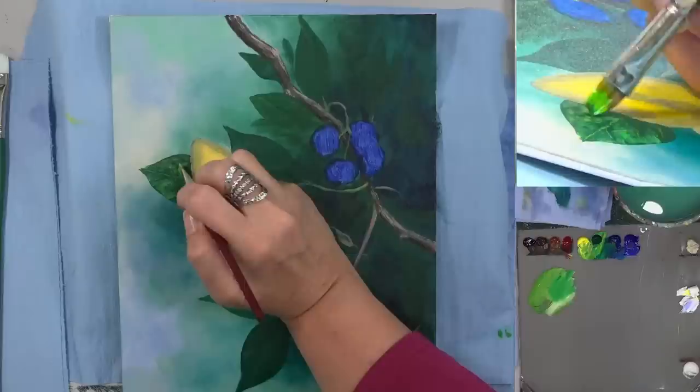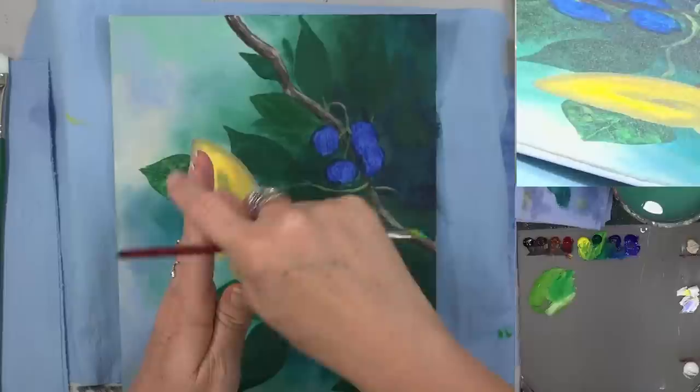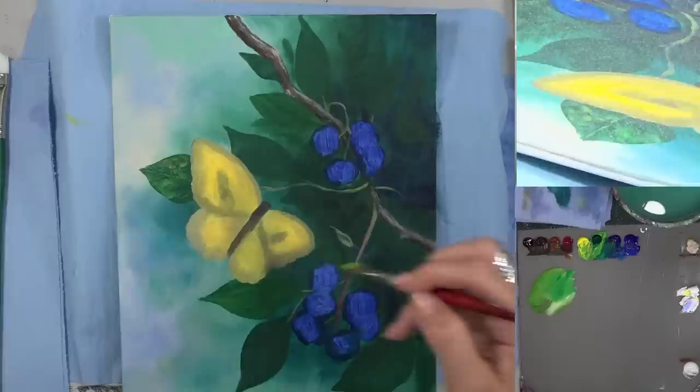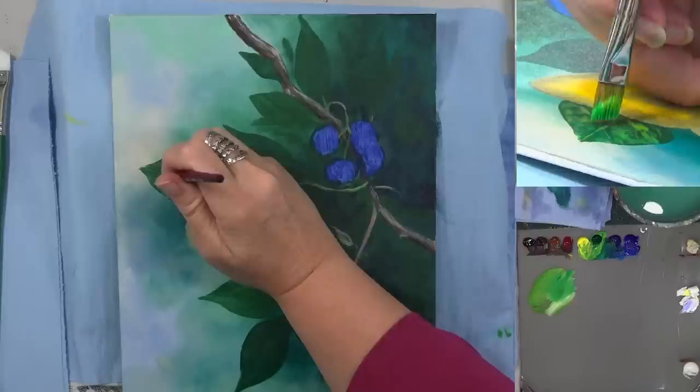Because the tapping is going in between around those veins. So we did the vein and we're going to tap around them and leave a little ditch of dark around the outside of the highlight. That makes it look like those veins are set down in. So here's a vein here, and I'm going to go around the side of it, but not right up next to it. Same thing here. There's a vein. Okay.